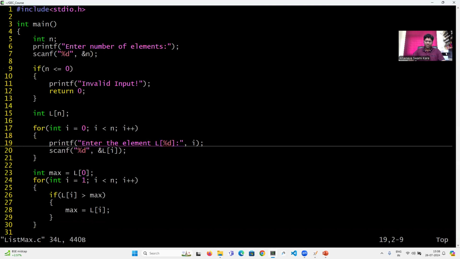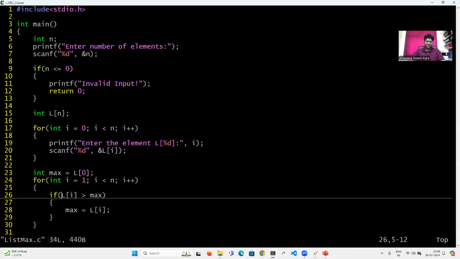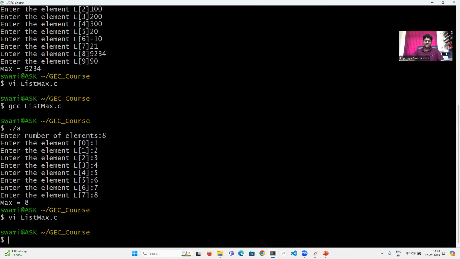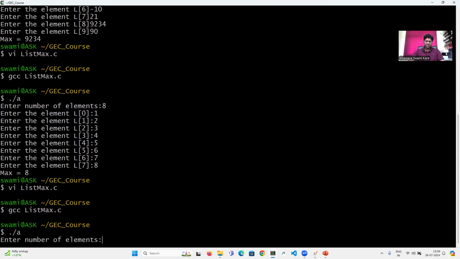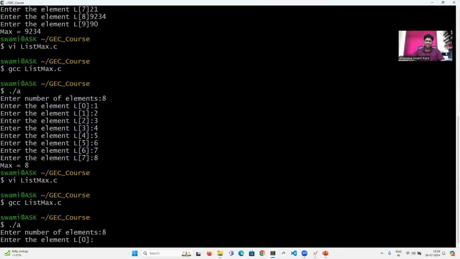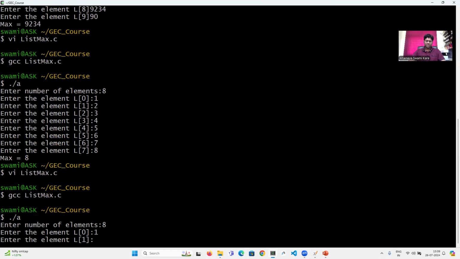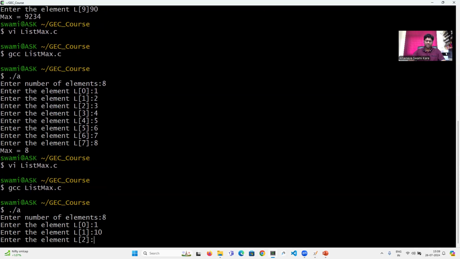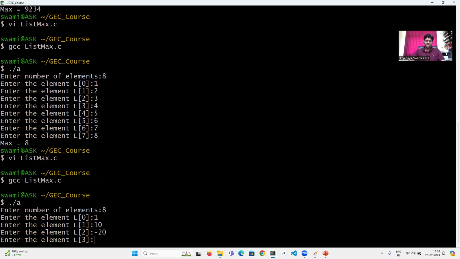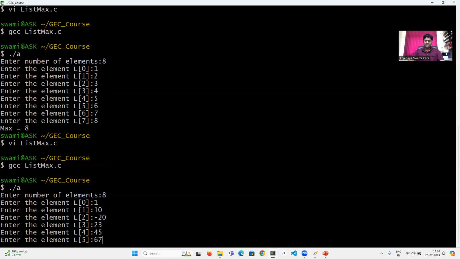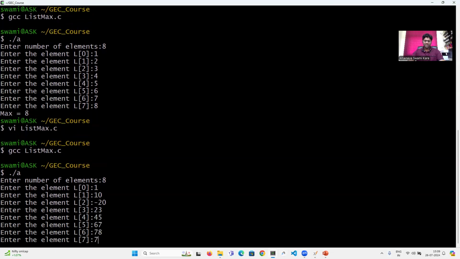So if I want to compute the minimum element, I just need to replace the greater than symbol with less than. The program name I'm not changing, just to show that it does work. Let us compile this. Number of elements 8: 1, 10, minus 20, 23, 45, 67, 78, 8.